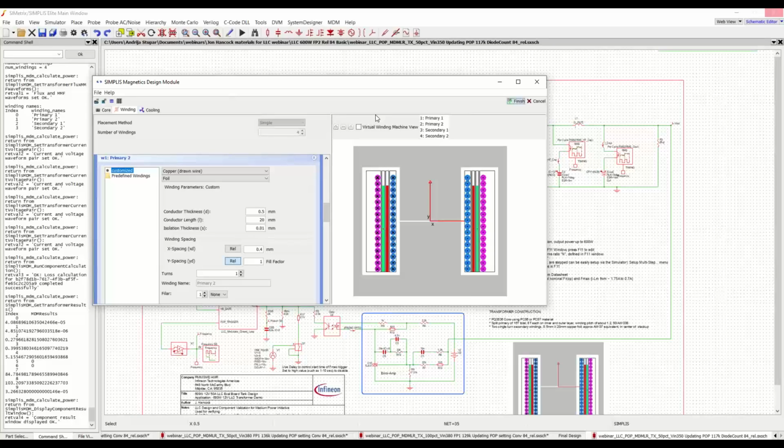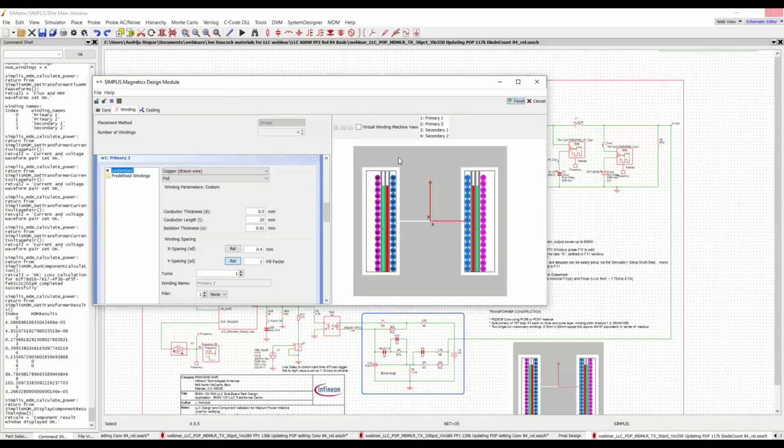What, of course, the designers of the demo board did was go back to their drawing board and go back to their equations and figure out that a 16 to 2 rather than a 30 to 2, 16 to 1, sorry, rather than a 30 to 2 turns ratio is better for conduction loss. Why? Because you are reducing the winding length and halving the resistance, because now you've reduced the number of turns by 50%. That necessitated some redesign in terms of the air gap and some rebalancing in terms of the value of the resonant inductor.